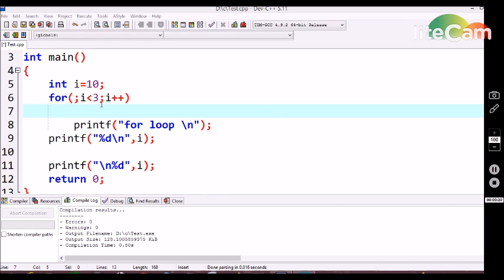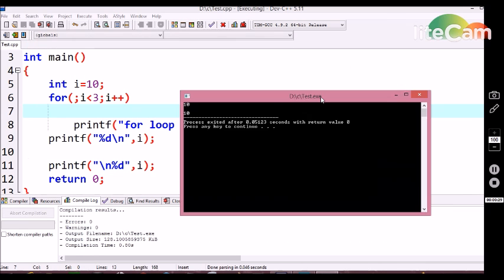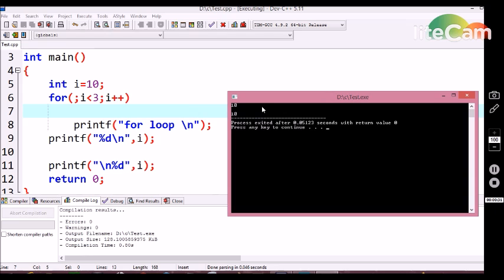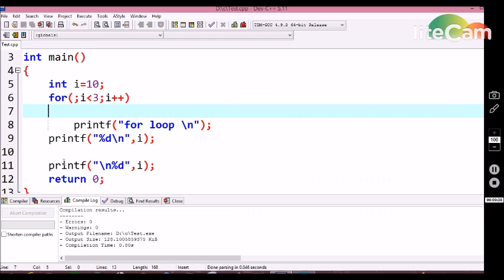Let's see what happens if I am not initializing any variable within the for loop. I'll just compile this. We are not getting any error. We are not getting any for loop printed on the output screen. We are getting 10 10 for the two printf statements. Now let's explain what happened internally. If we are not declaring any value inside the for loop, it automatically accesses the I variable from the global variable, which is initialized with 10.